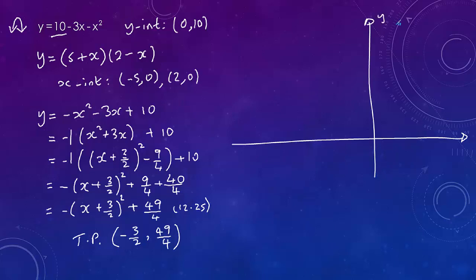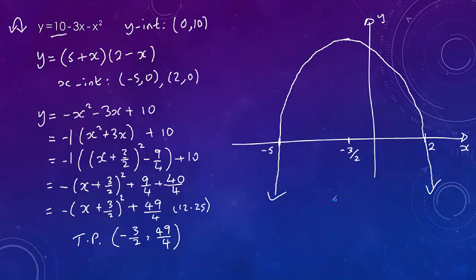So it's the y-axis, x-axis. And if I have negative 5 over here and 2 over here, I'm also going to mark on here negative 3 on 2. And so my turning point needs to be up here somewhere. And so it's going to come down from the turning point through this point and down this way. And on this side, it's going to do the same sort of thing. Could perhaps have sketched that a little better and made it look more symmetric.